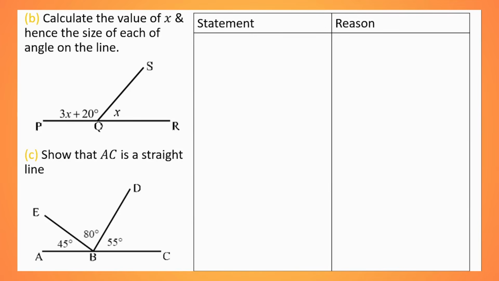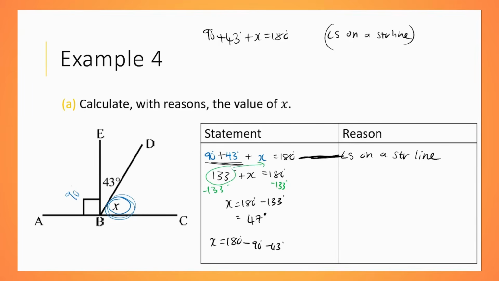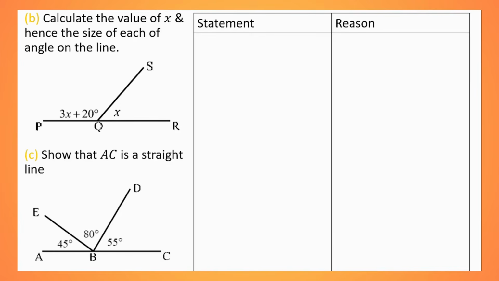This one is a little bit more tricky because if you look at the previous one, we only had the one variable and the rest were actual angle sizes. Now in this one, both our angles that are on the straight line have variables in them. So it makes it a little bit more tricky, but not undoable, right? It doesn't really matter what they put there in the angle. You go copy and paste it. The one is 3x plus 20, and the other one is x.